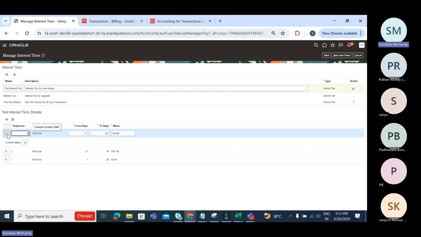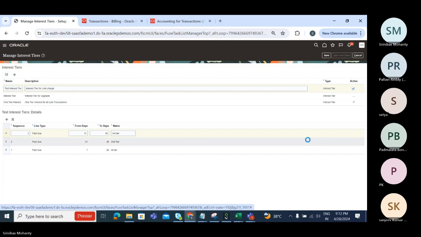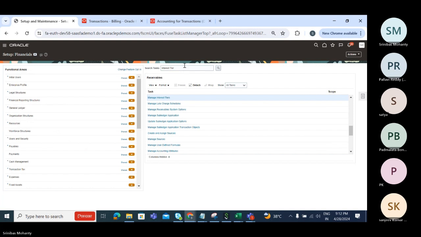Then for this tier, again you have to create one rate schedule. Manage late charge schedule.